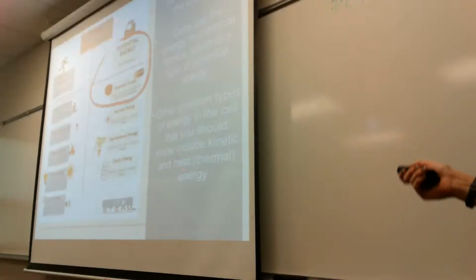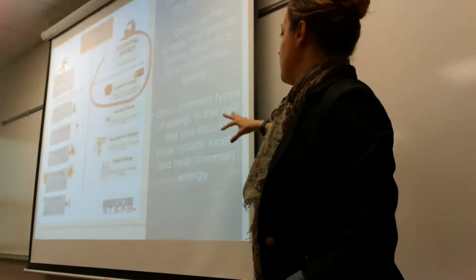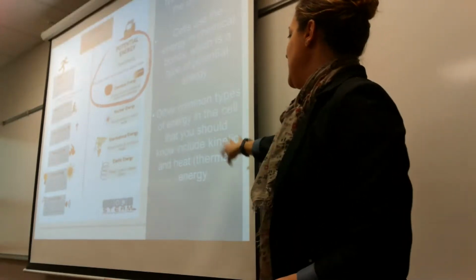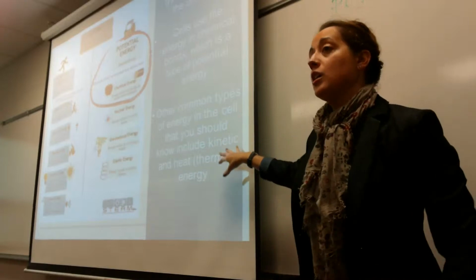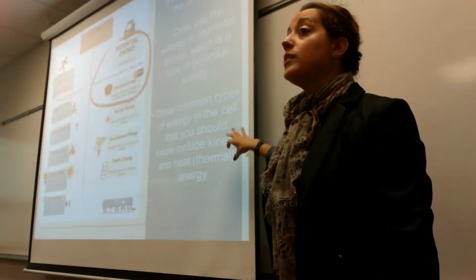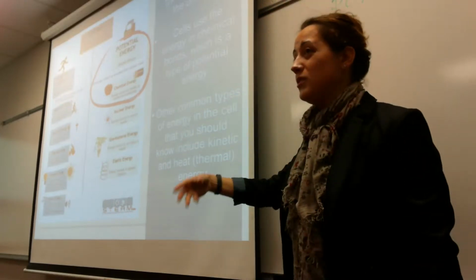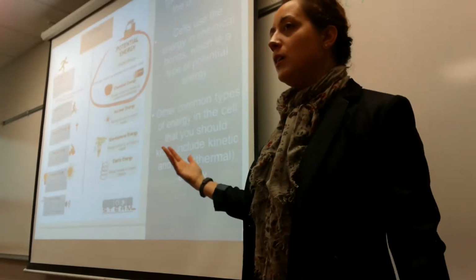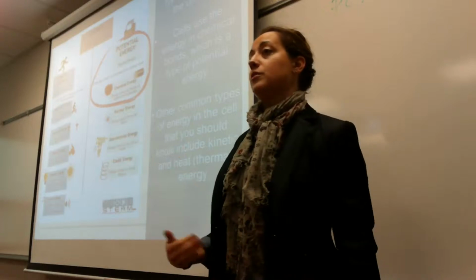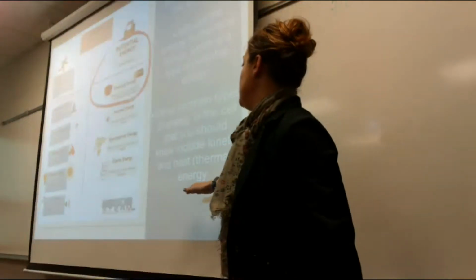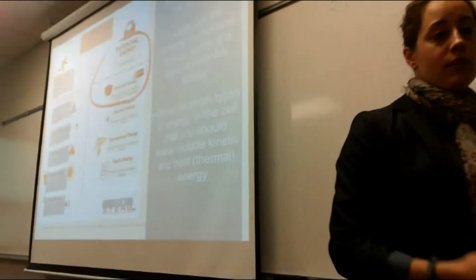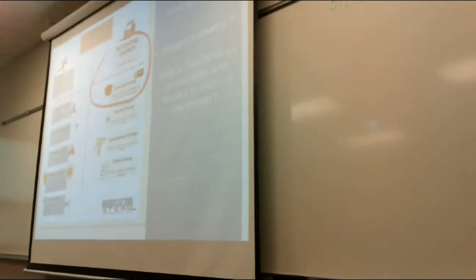And I also wanted to remind us, just for the big picture, that in the cell, there's always kinetic energy and heat energy. So as we talked about, things are always moving around. We have vibrational energy of molecules. They're never staying still. And that's part of the reason why molecules come into contact. And then we also have heat energy, which again, we'll talk about more in a couple minutes.